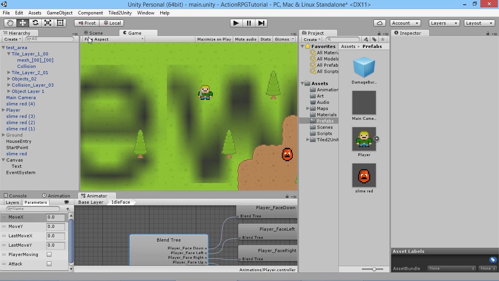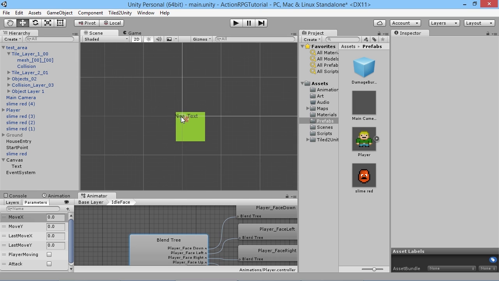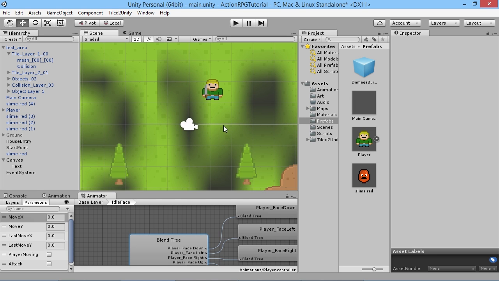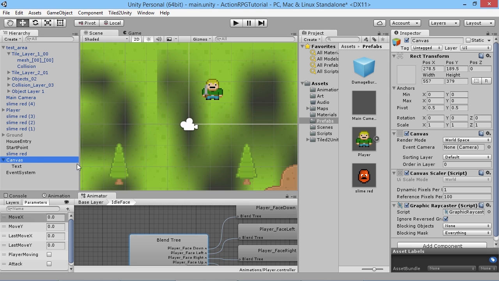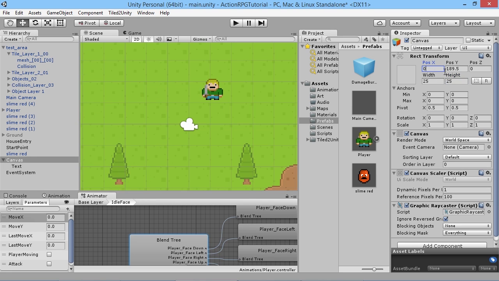So we'll go back in and we'll zoom in here. Okay, and once we're zoomed in just enough to a normal kind of size view, we can see our new text is way too big. That's no good to us. So we need to make some adjustments to the size of things. What we're going to do is make the canvas itself smaller. So we're going to go to the width up here and set it to be 25 by 25 for width and height. And we want to set the position to be 0, 0, so it's right in the middle here like this.